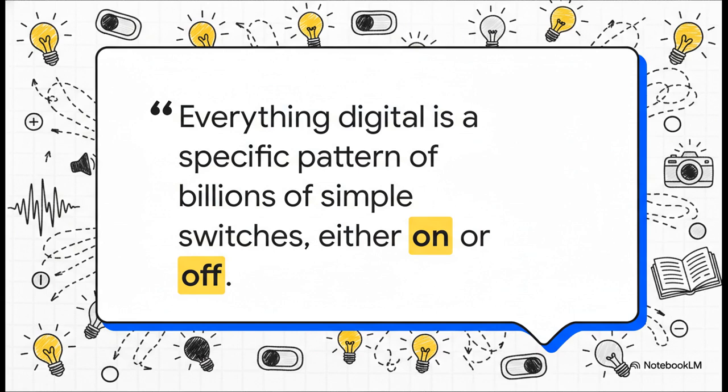But the core idea here is so much bigger. It's absolutely profound. Every single thing in our digital world, every photo you take, every song you stream, every piece of information is just an enormous specific pattern of billions of simple switches that are either on or off. All the incredible complexity of our modern world, it's all built on a foundation of tiny light switches just blinking away.